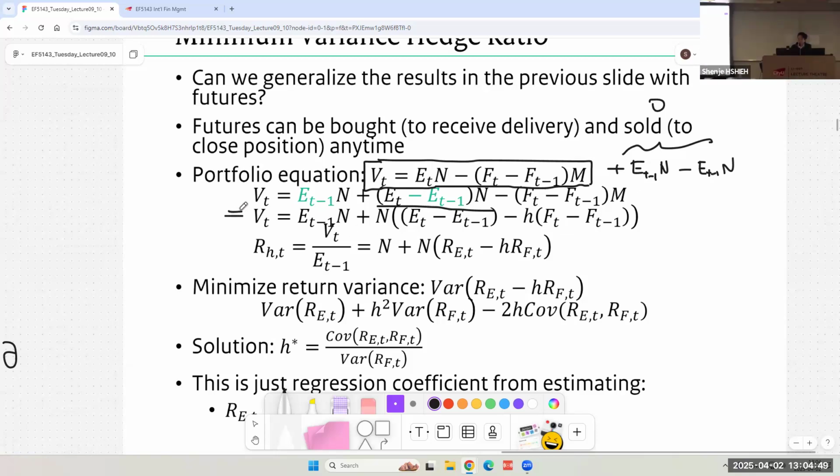In this row, I am factoring out N, right? So I take out N. So now h is defined as M divided by N. So this is the hedging ratio, right? So this will tell you how much relative to my original position to buy in order to hedge. Okay, so that's where the h comes in. H is factoring out N, so h is now redefined as M over N.